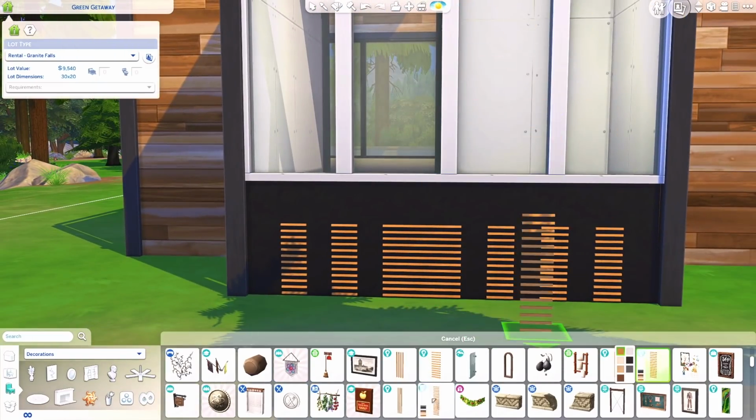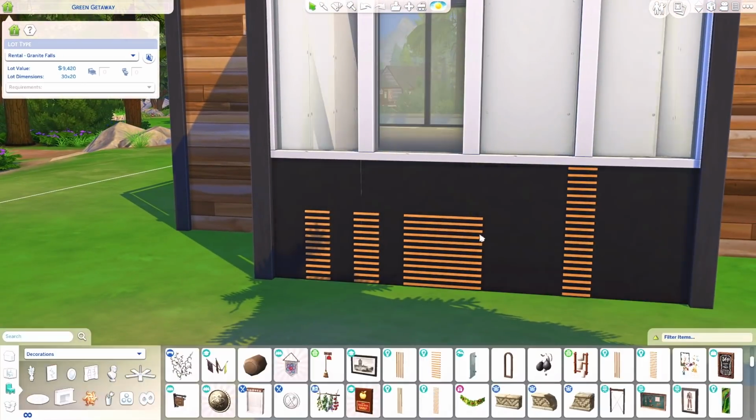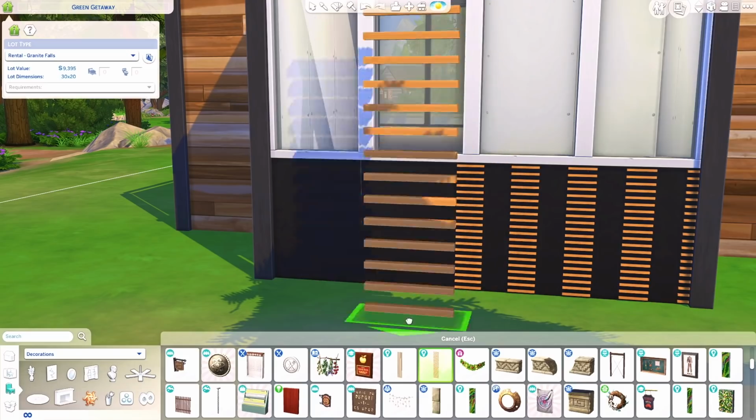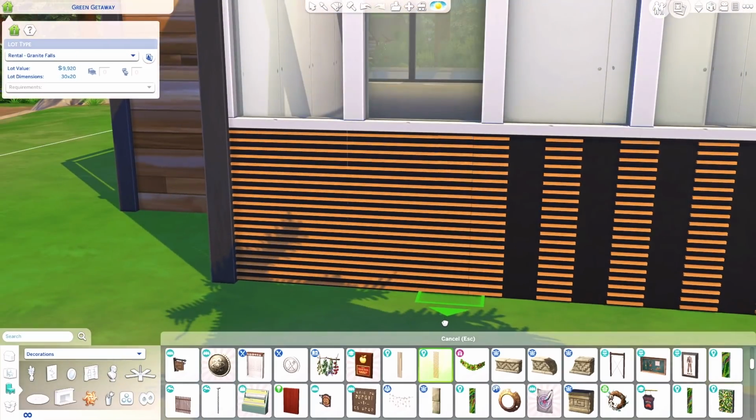Anyways, so I found this one, and it's not a Real to Sims build challenge today. We're not doing that today because I did not build it exactly like it is in real life. It was a very, very simple little cabin.